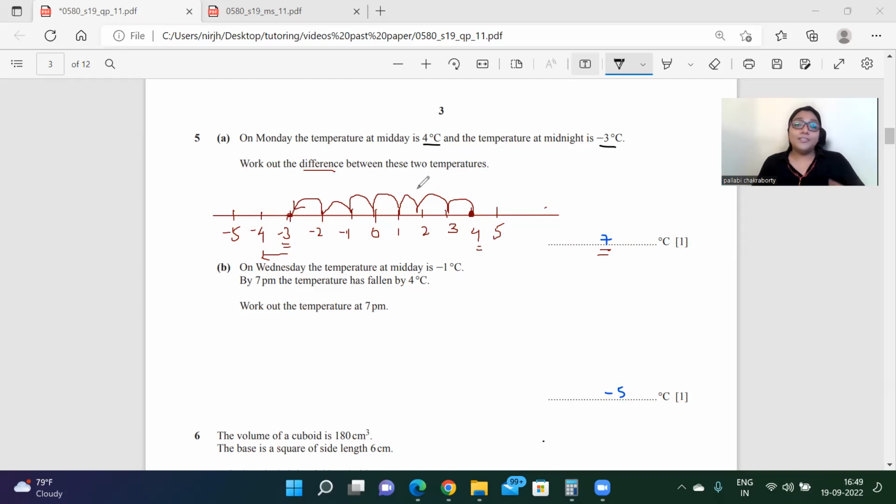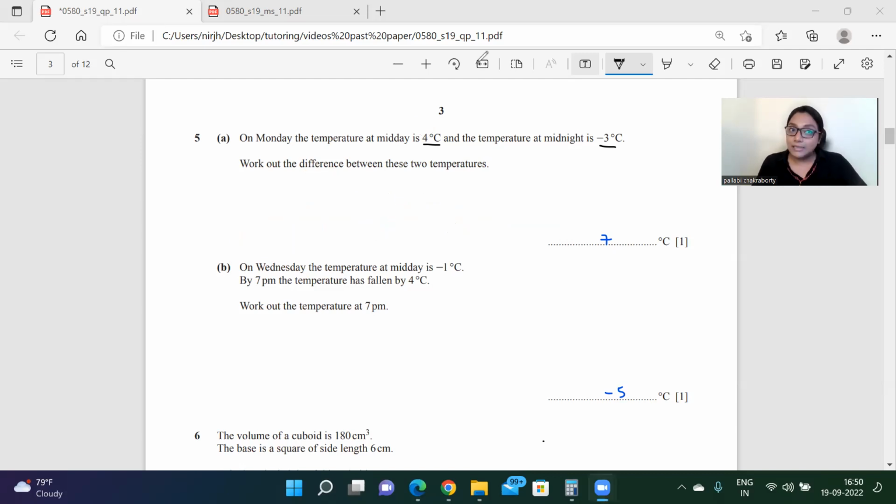Now the trick is you cannot use number lines always to solve such questions. What if the question was that at midday the temperature is 44 degrees Celsius? Then what would you have done? Would you have moved from 44 all the way till -3? Your whole time would have been up, right? So that is where integers come into the picture. This question has to be solved using integers. However, knowledge of the number line is very, very important, right? So let's start solving by using integers.